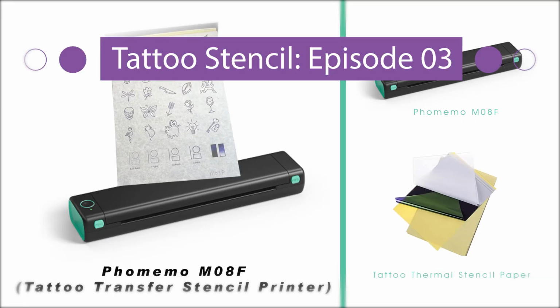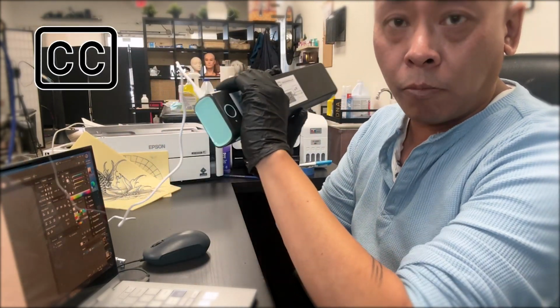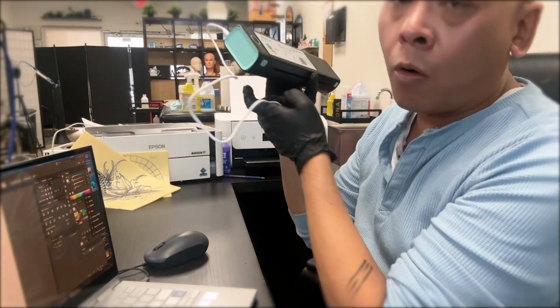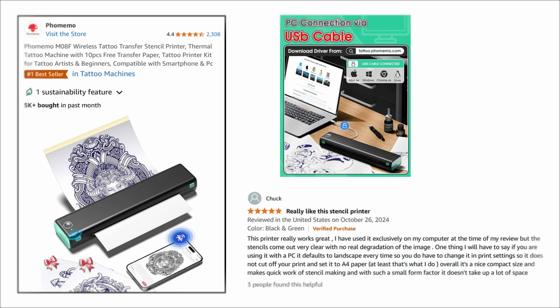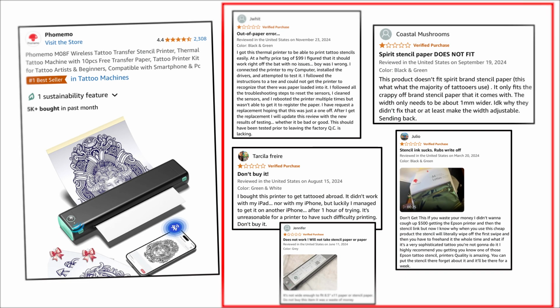This is the Phomemo M08F. So far, I love these machines. I would say this is very good for a beginner, or as your first machine, or even for professionals. You can use it. The reason I bought this printer is because it has very good reviews. But in this episode, I will go through the bad reviews as well to see if I am able to solve the problem.